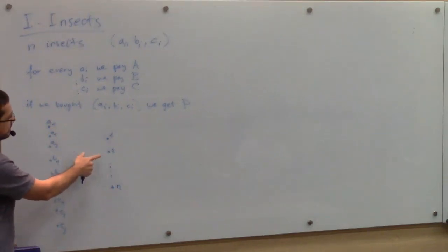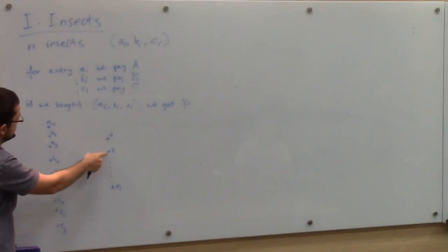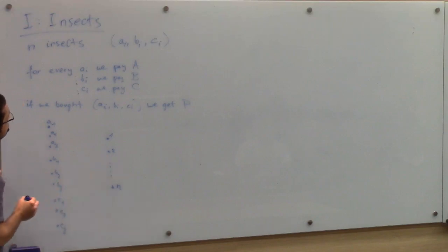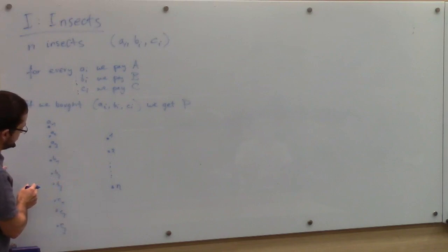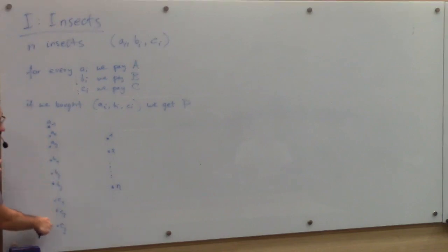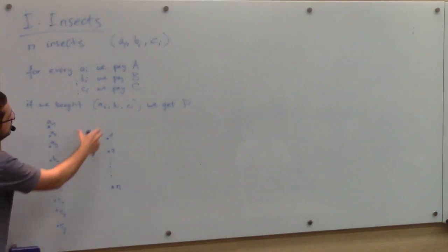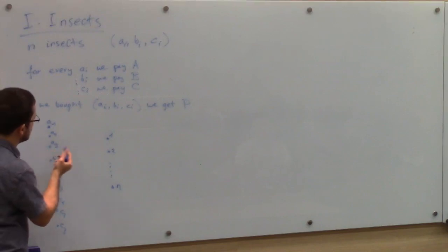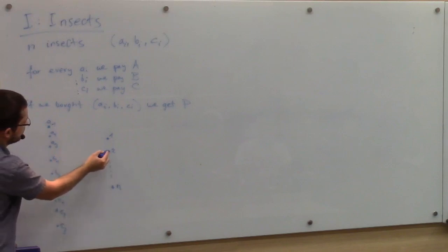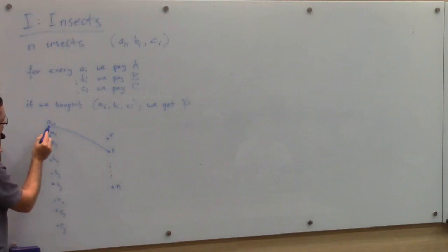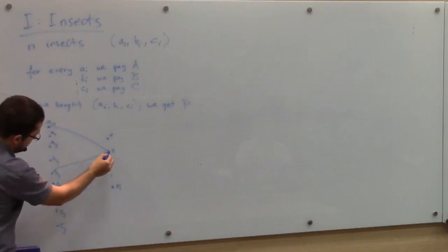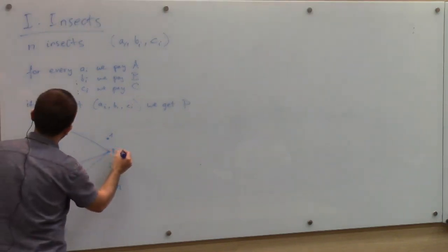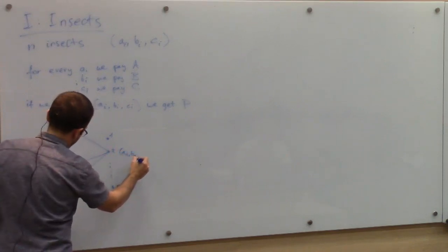If you want to get a reward for a specific insect, for instance insect 2, we need to buy one of these and one of these, which are described by this tuple. Unfortunately, this is not very good because I mixed some notation. Basically, that means the second insect can choose any of these. For instance, he can choose A1, B2, and C1. So the tuple for this insect is A1, B2, and C1.